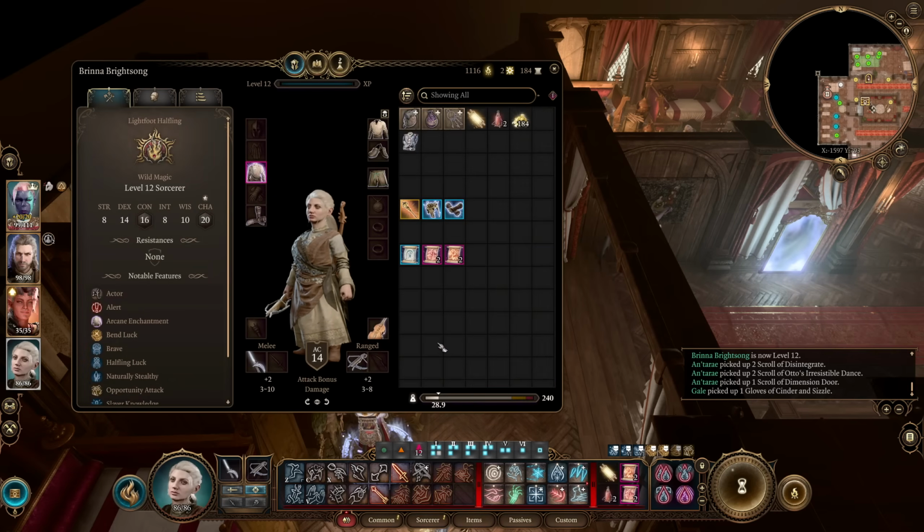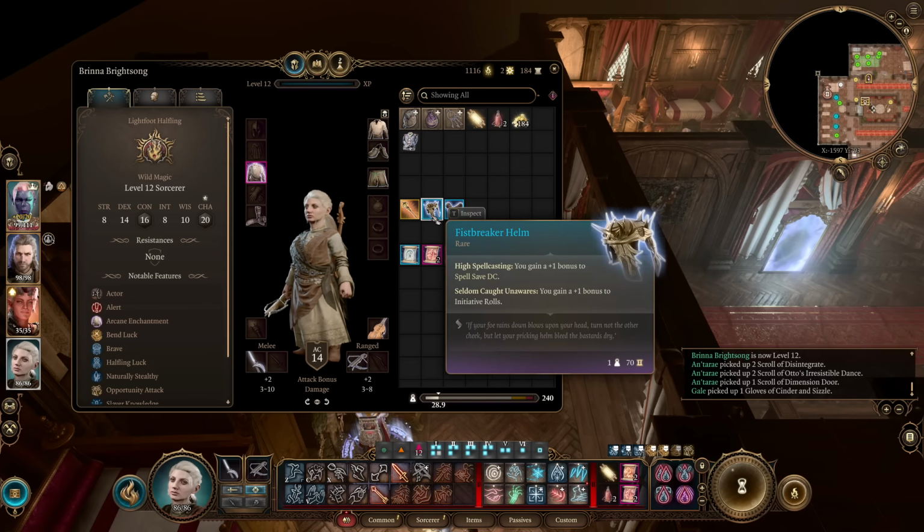We want to have spell save DC items, so anything that increases our spell save DC, and we want to have bonus initiative. Items like the Fistbreaker Helm that do both are even better, because we just want to go first and we want to land our spells more reliably. That's the only thing that this character cares about, and we pretty much can take any items that improve those things and ignore any other items.